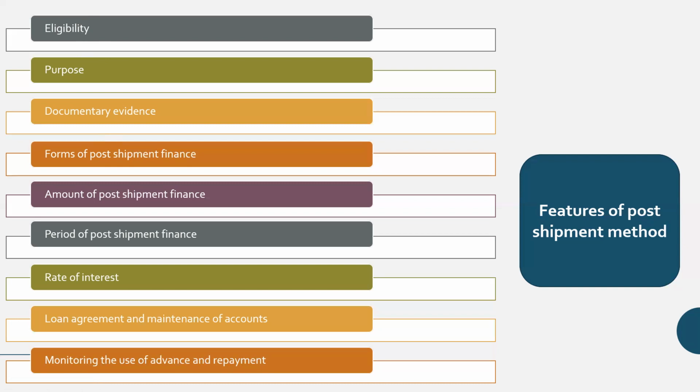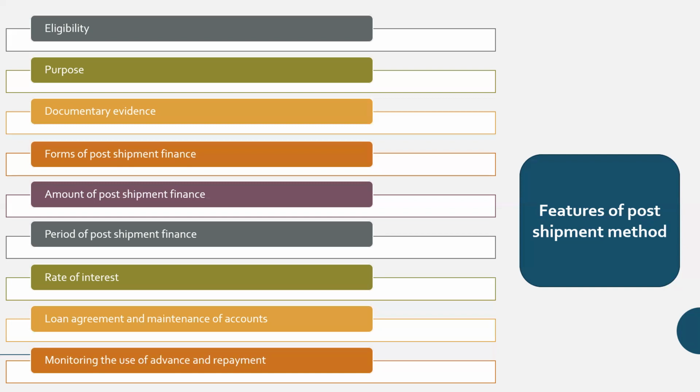Okay? Further, what is the main purpose of getting this post-shipment finance? The main reason why we need post-shipment finance is to pay the dues of the custom house agent, to meet the expenses of documentation or paying taxes once the goods are delivered or loaded into the ship, and to meet the freight charges and insurance premium that we need to pay. To meet all these expenses, we will need post-shipment finance.